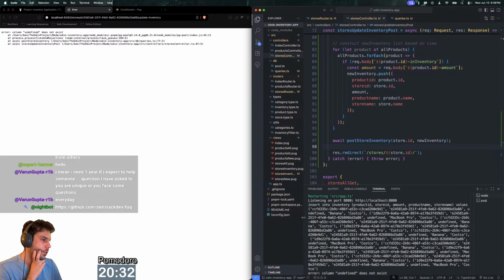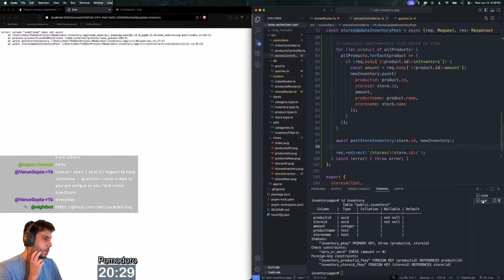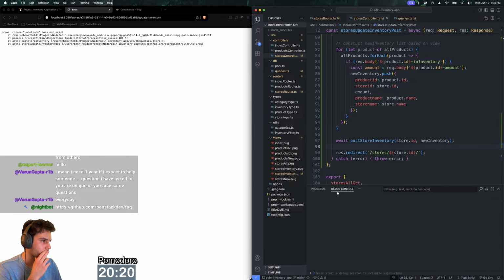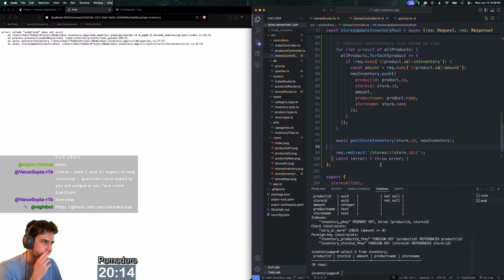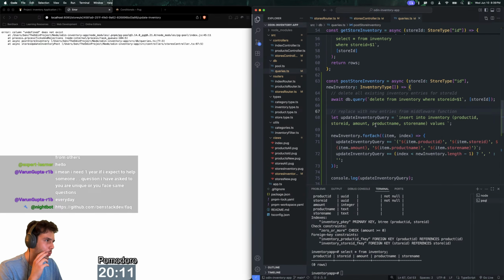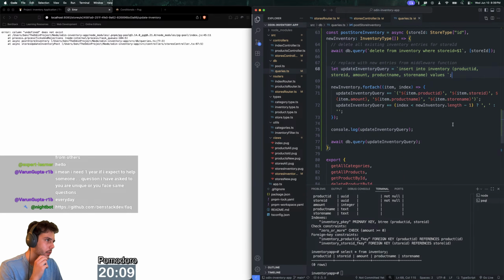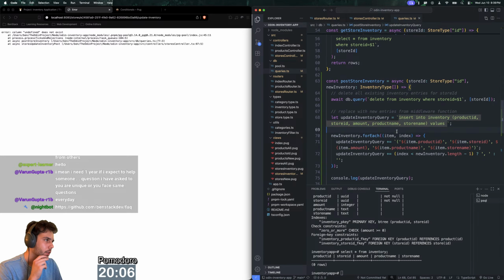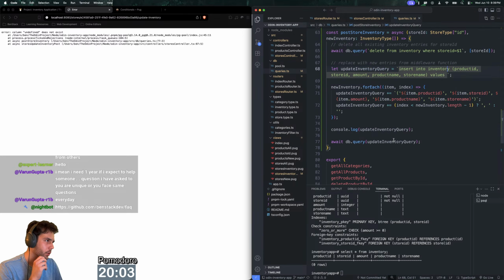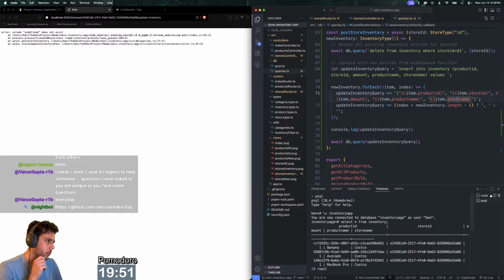So it's a problem with the insertion. So let's see what the inventory table looks like. So there's nothing in it. So the updater didn't work. Okay, whoa, why did I do that? So essentially, if we go to our query, this part of our query worked just fine because it removed everything from the inventory. However, it did not insert the values correctly. The product ID, the store ID, the amount, the product name, and the store name. But there were some null values somewhere, right?